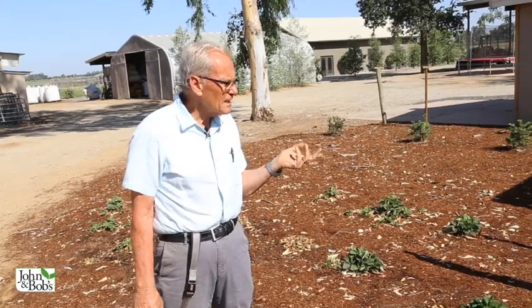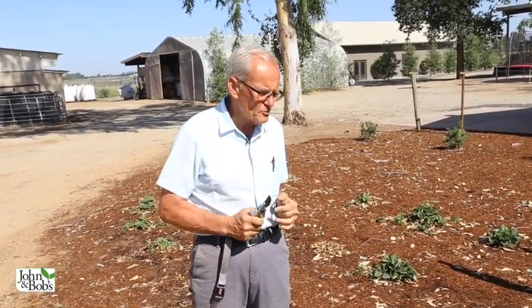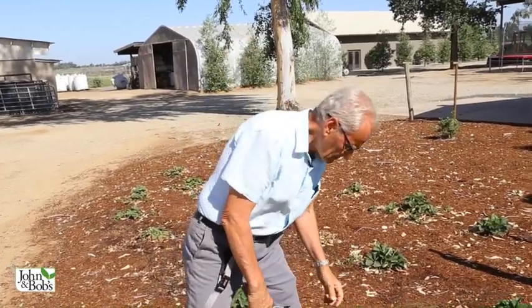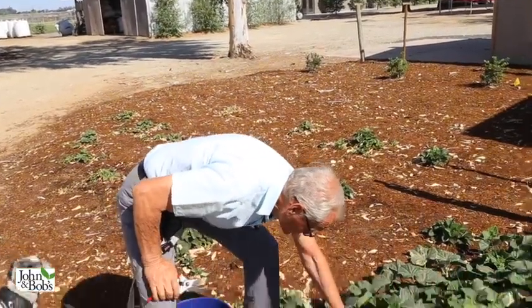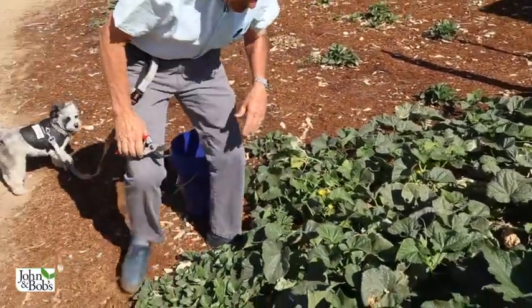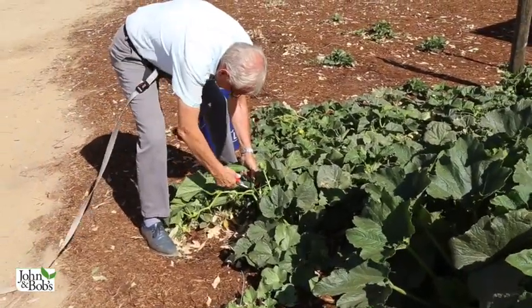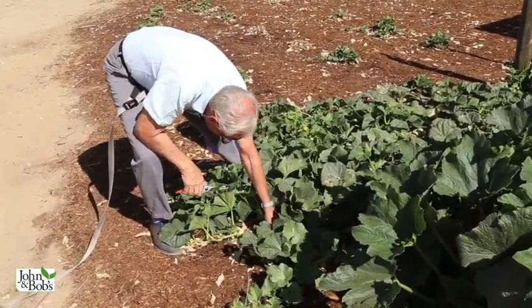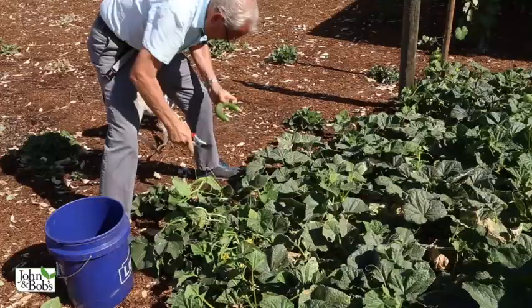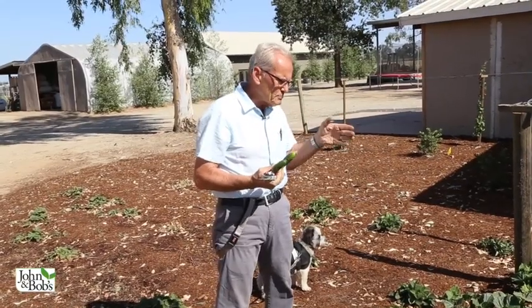We've planted three types of cucumbers, and we've gotten more cucumbers than we know what to do with. The three kinds are an English burpless cucumber, Armenian cucumber, and a Japanese cucumber. And I'll pick a few of each. This English burpless one has just continued to bear, whether we want it to or not. Every day you can come out and find lots of them of different sizes. Very delicious and prolific, easy to grow, and they have never stopped bearing.